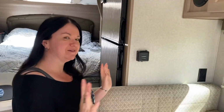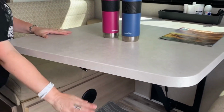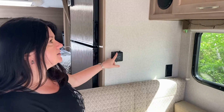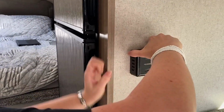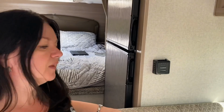And this is our living room or diner. It's a really good sized table. This does convert, it gets pushed down and can convert into a bed. Not that we use that, but that's what that's there for. This is our furnace / thermostat. It's really, really stiff to turn on. You have to really kind of pull all your strength into it.